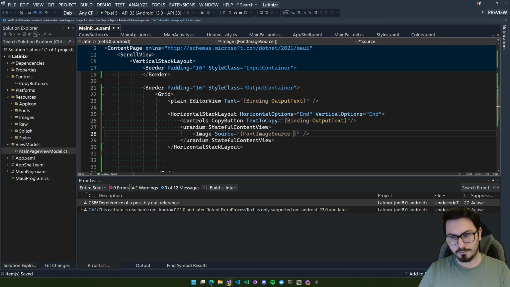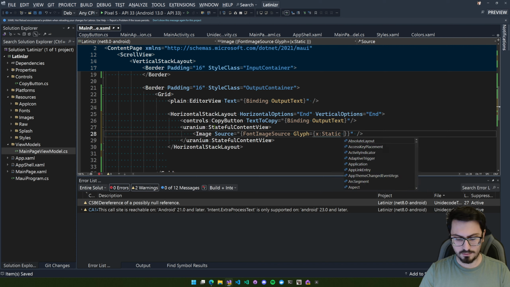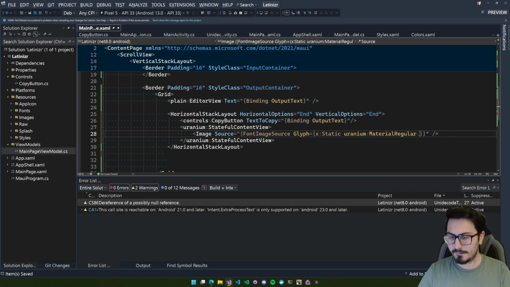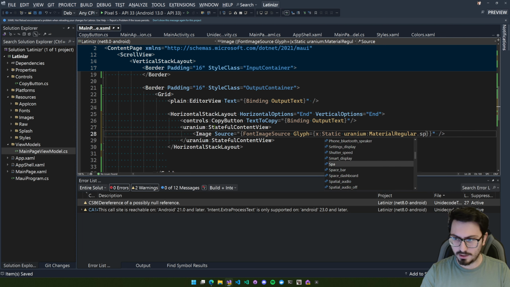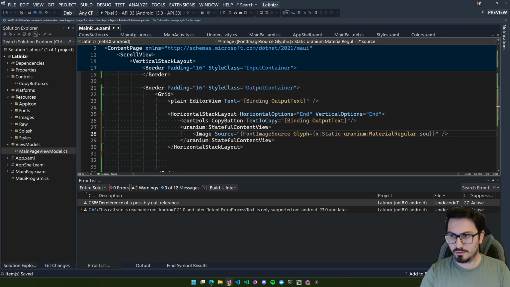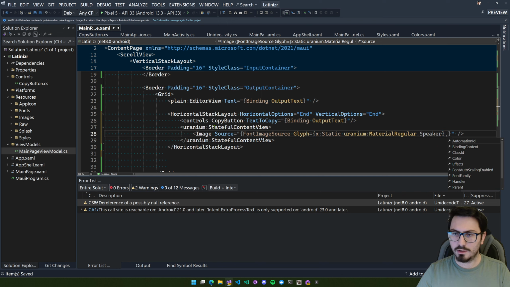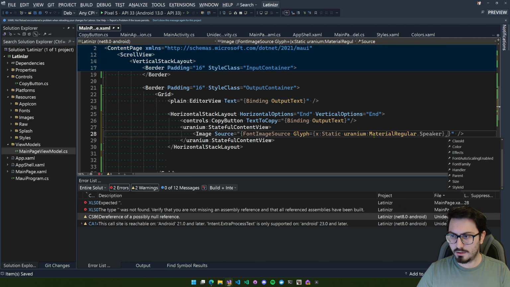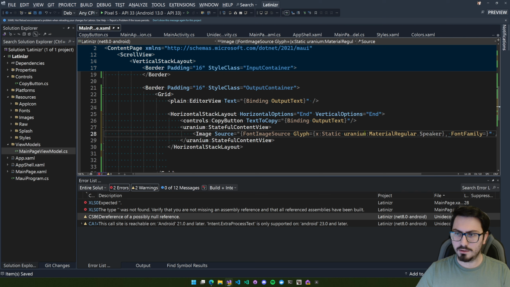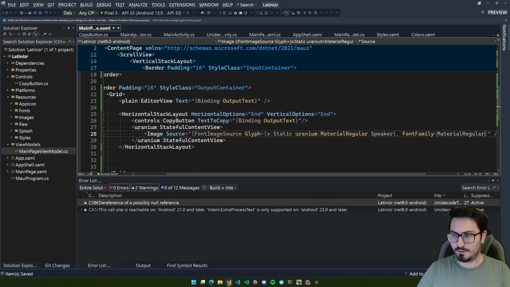Font image source glyph is, sorry, it should be static Uranium material regular, maybe speaker or sound. I'll use speaker. Okay, glyph is speaker. Font family, since I used material regular, it should be material regular.